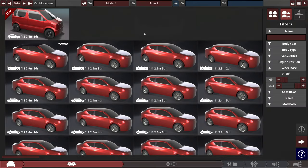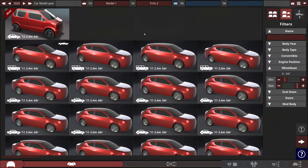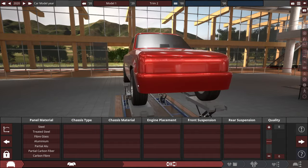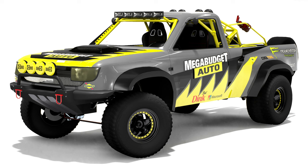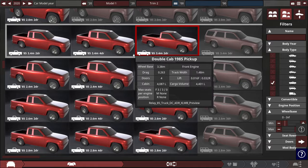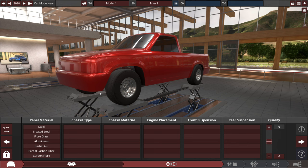So today I was actually going to make the heaviest car possible in Automation, but in thinking about that, I was thinking about 6x6s, and then I was like, well, why don't we make one of those? So I've chosen myself a victim, i.e. this truck right here. You might recognize this body as being the one that really dominated the previous showcase, the Baja Showcase 2023. It is a 1985 body, wow, but it is a really cool small truck, and I think it'll look cool as a 6x6, so let's get into this.